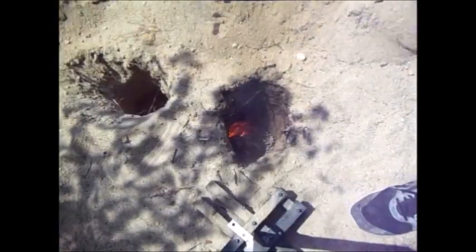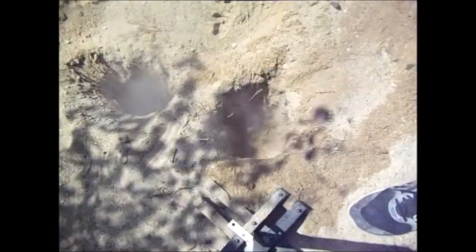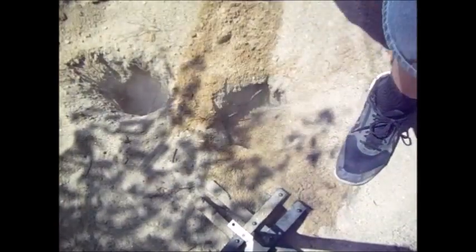Fire, just kick the dirt back in. This will put out the fire without creating any smoke, which is also great for concealment.